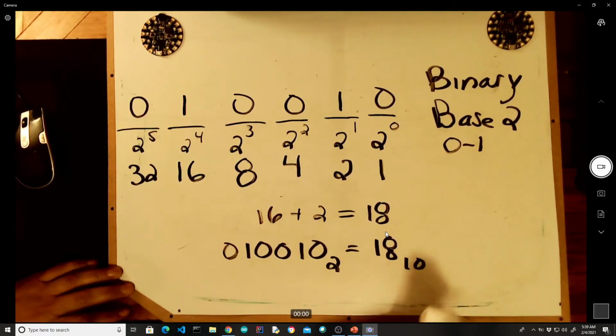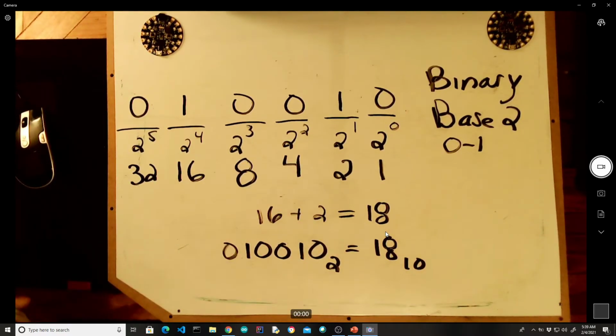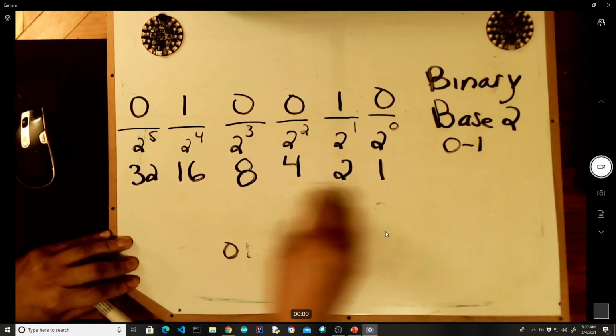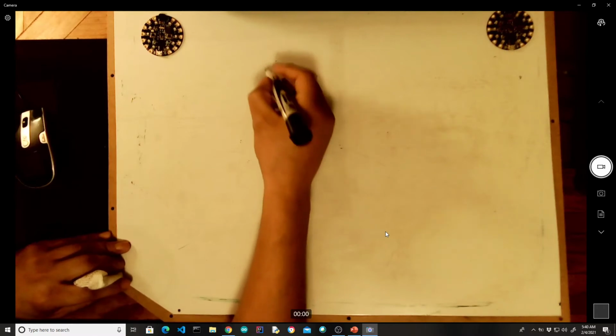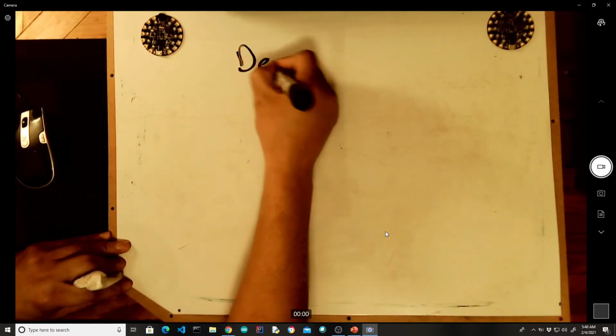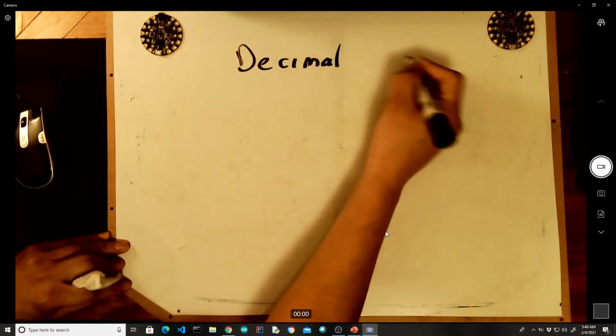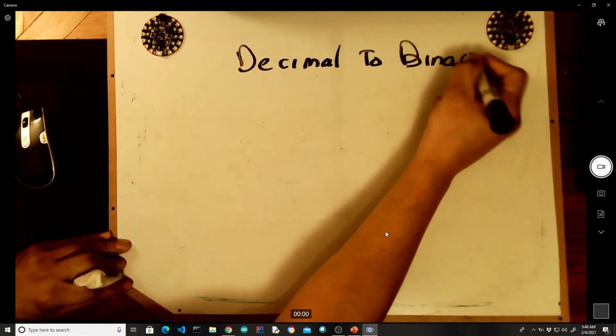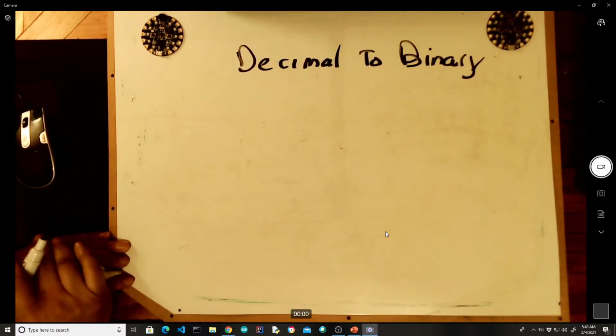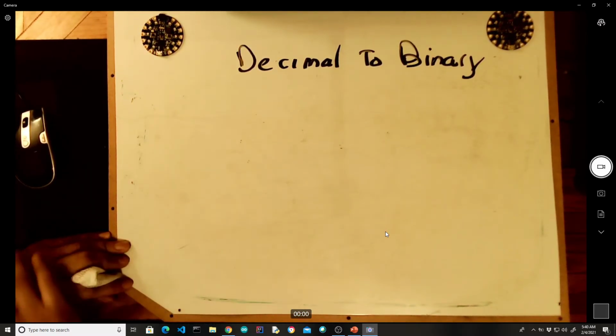So that is the basis of our number systems and how to convert from one to the other. I will do one more example, and that's how to go the opposite direction, which essentially is the same thing. So what we're going to cover now is how to go from decimal to binary. Because right now what we just did is we converted binary to decimal. So now we got to go the other way.